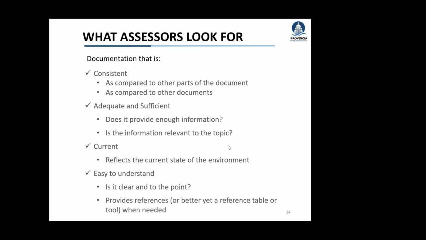We talked about this one a little bit. You have to make sure that your information is current. Right? So it should relate to the current state of your environment, not what you want the environment to look like. It's what the environment looks like. So that's what the assessor is looking at. It's kind of a point-in-time assessment, so they need to understand what the current state of the environment is.